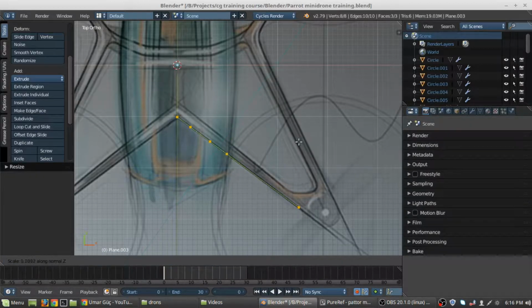This way it will be in one perfect line.